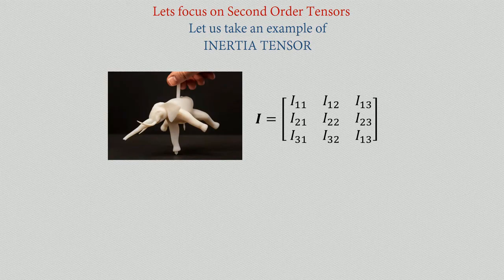What does that physically mean? For example, there is a fan that rotates about some axis, say Z. Suppose you place an unbalanced mass on one of the blades of the fan. The inertia about the Z axis changes, but the introduction of the extra unbalanced mass on one of the blades actually made more than a change in inertia. It actually introduced an unbalance in the system. So how do we represent that unbalance? We try to move the fan in some other direction, like with respect to the x axis.